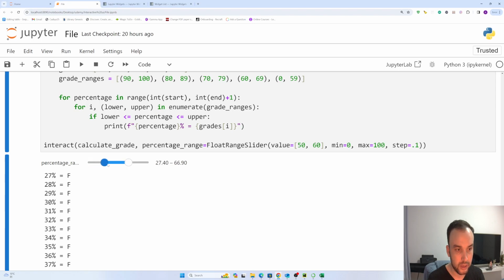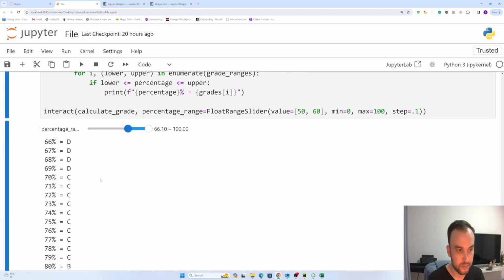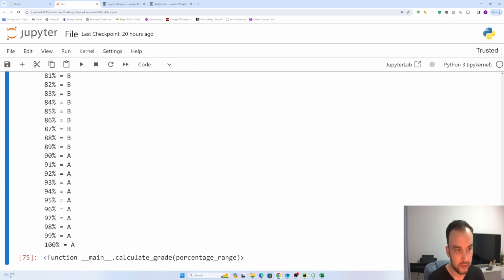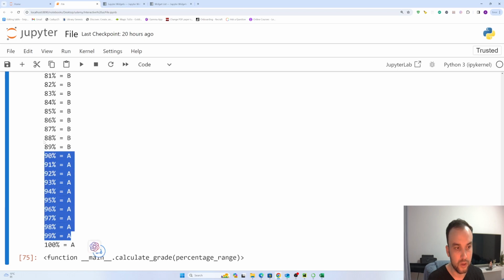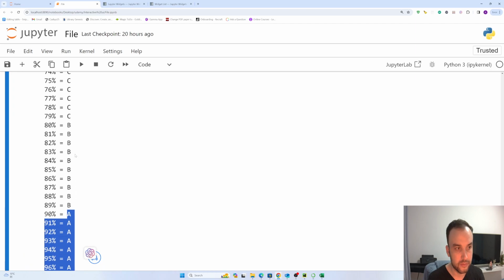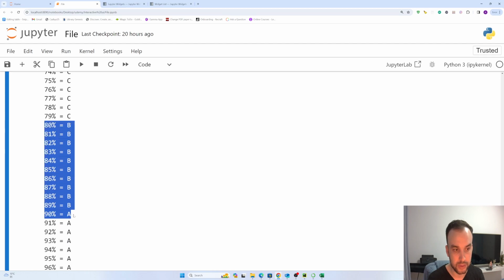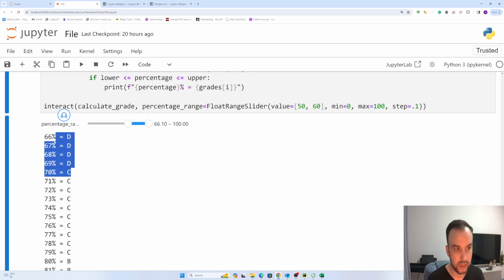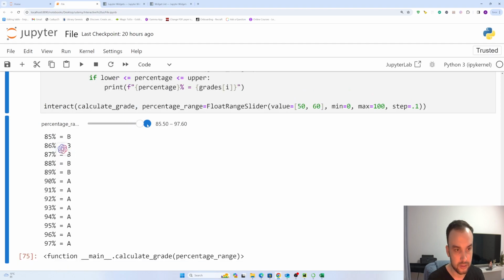Okay, here as you can see, when I define a number, you can see the percentage here. Like if it is over 90%, it means A grade. If it is between 80 to 89, it means grade B, and grade C, grade D, it goes like that. And I can change these numbers.